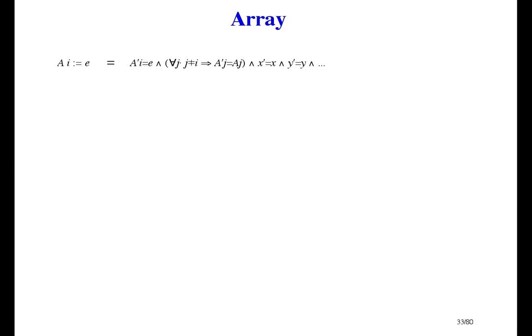The trouble with array element assignment is that the substitution law doesn't work. I'll show you. Look at this example. There are three assignments, and then a binary expression that compares ai with a2. If you look back, you see that i has value 2. So we're testing whether a2 equals a2, and we should get true.